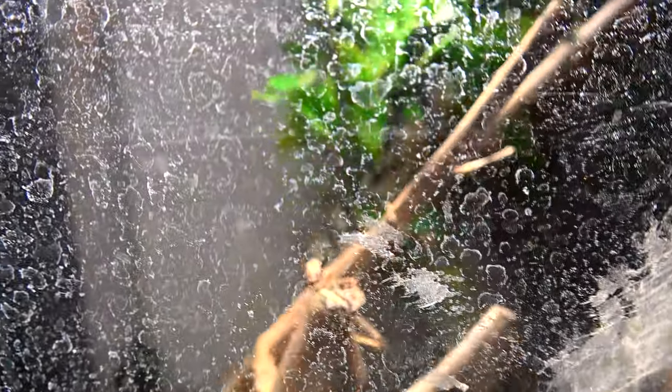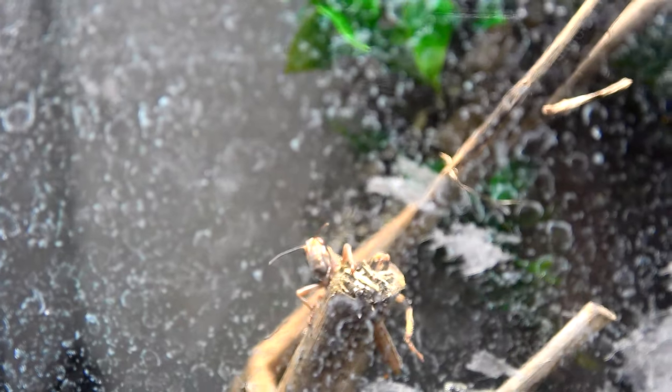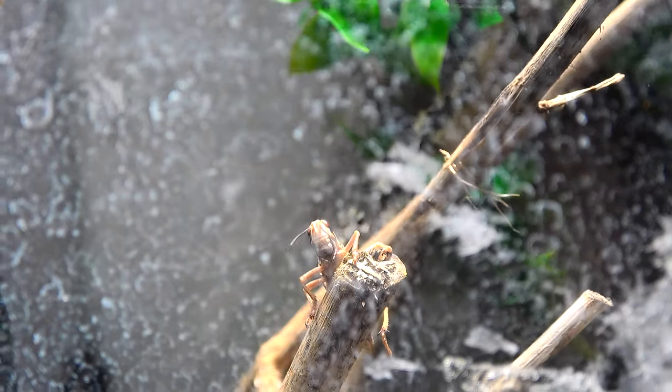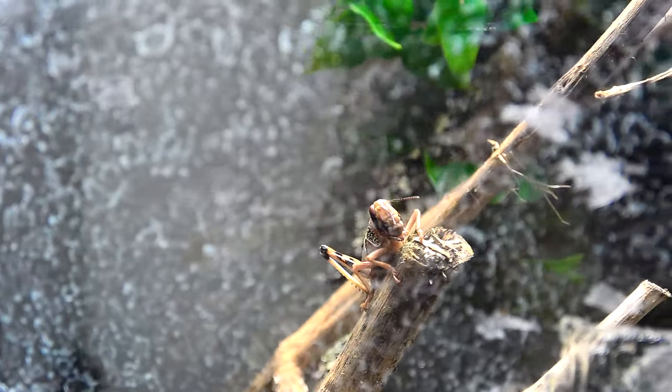But check this out. A few days later, where are you? I know you're there. Who is it? It's Lucky Locust, ladies and gentlemen. I left him in there for a few days. And he's still alive. He is still alive, so Lucky Locust has made it.